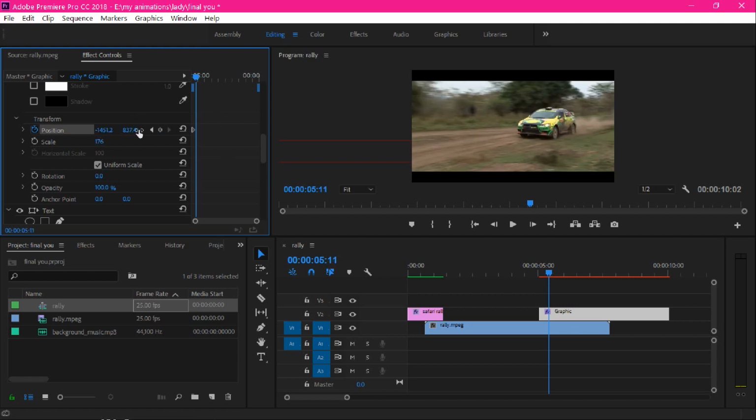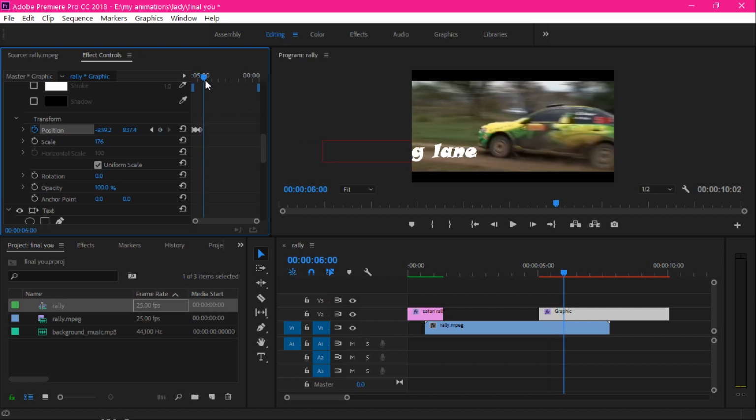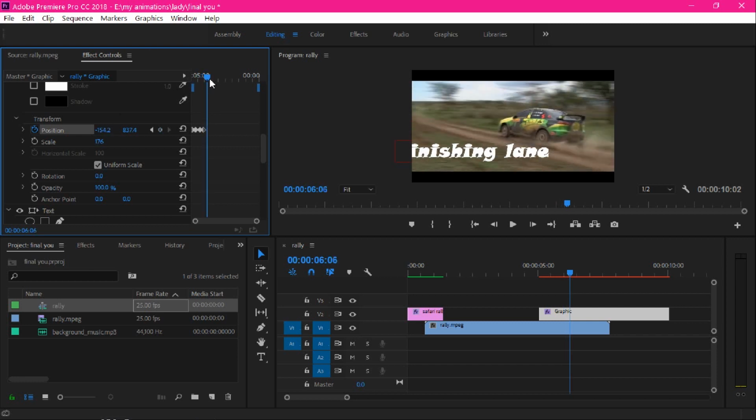So add another keyframe, maybe reveals a bit of the text. So I'm going to reveal up to that point, go ahead in time, and add another keyframe, reveal your text. So this is how your text is going to reveal as you go ahead. Here you are going to mark several points until all your text is animated, so that once the car is approaching, the text is going to reveal itself instead of just being stuck there.